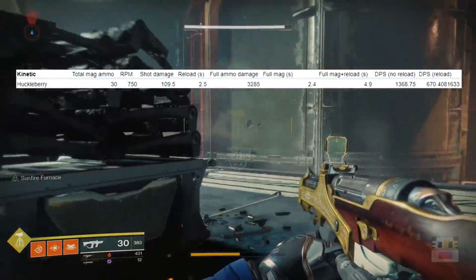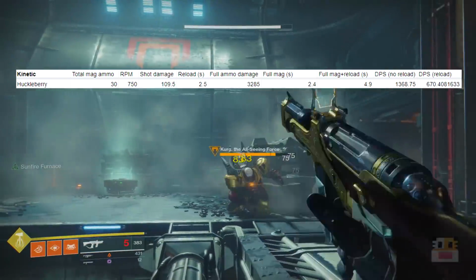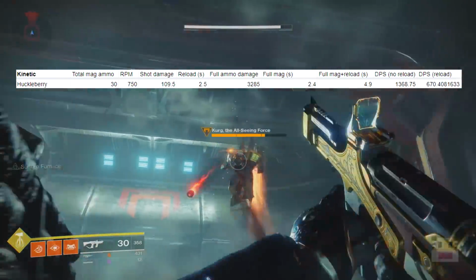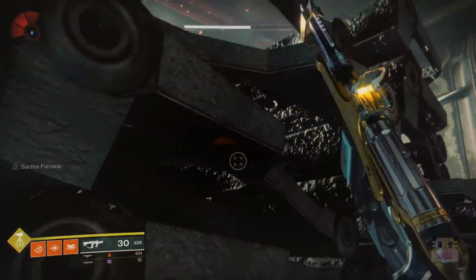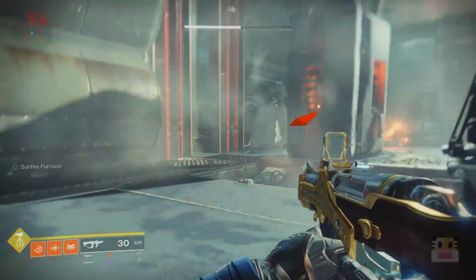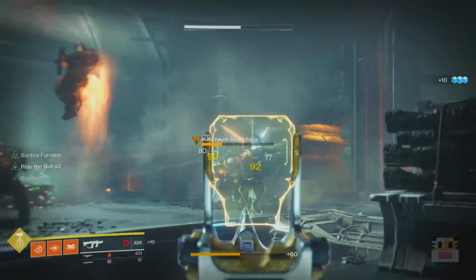This makes it so you can get a kill, get a rampage stack, get ammo back in the magazine, get another kill, get another rampage stack, get more ammo back in the magazine. You can just keep going back and forth, getting ammo back in the magazine, getting more rampage stacks, or maintaining your rampage stacks, and actually do incredible amounts of damage to all the adds in the area.